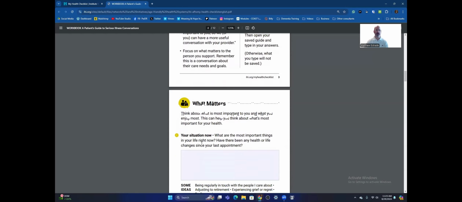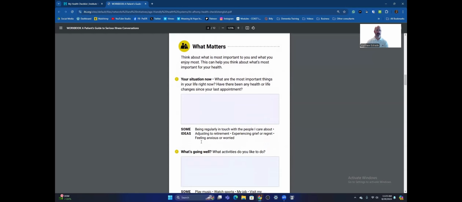All right, so the first one is what matters. And that typically is the first one, because it's important to know this is going to guide everything else. This is going to guide healthcare decisions, followed by the other ones. So we don't look just at this one, but this one's important. It sets a good foundation, I'll put it that way.